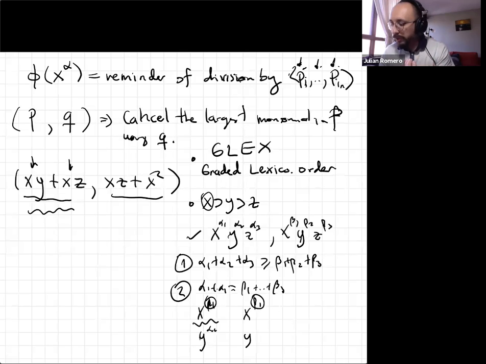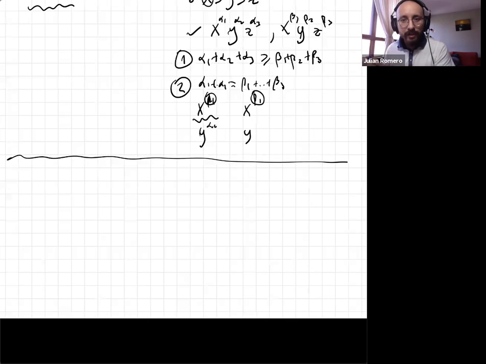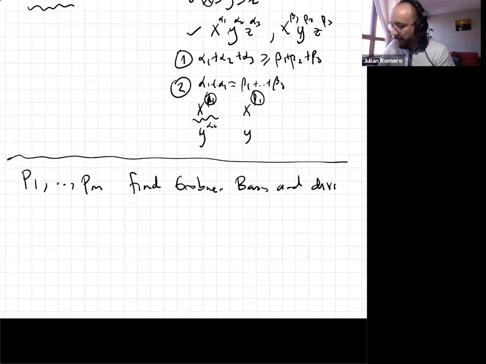So what you need to do is reduce the polynomials P1 to Pn to something called a Grobner basis. With this Grobner basis, you divide the polynomial and you always obtain a unique result. I know this is many things, but just believe me that I can do that division in such a way that it gives a unique result, by finding a Grobner basis of the ideal P1 up to Pn, and then use that Grobner basis to divide and take the remainder.